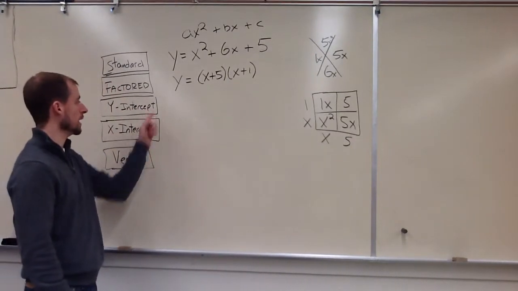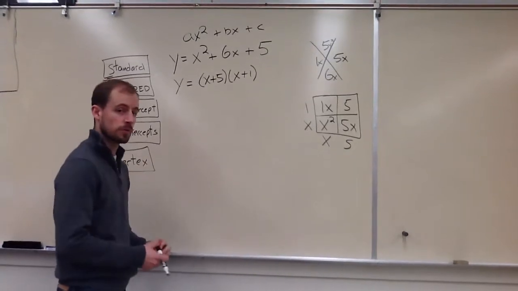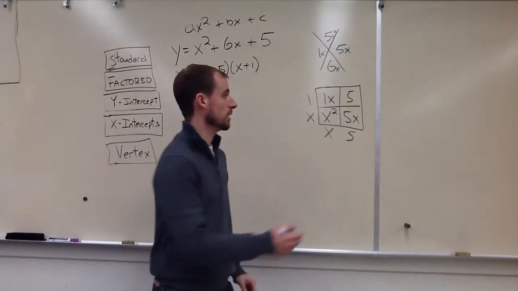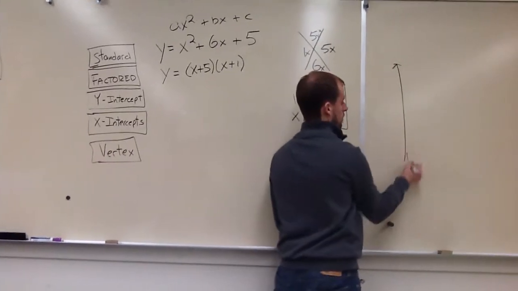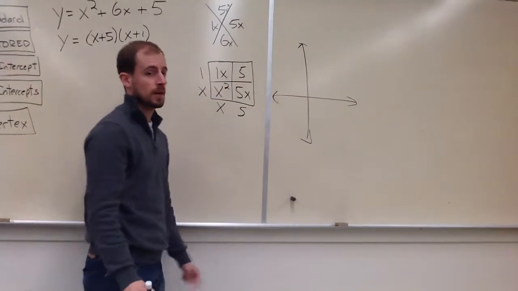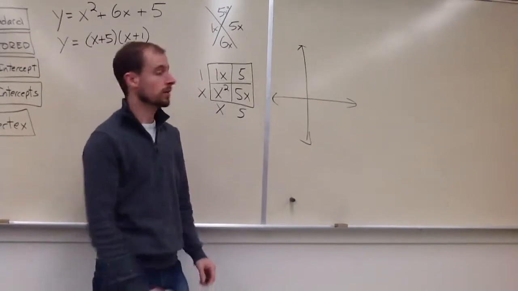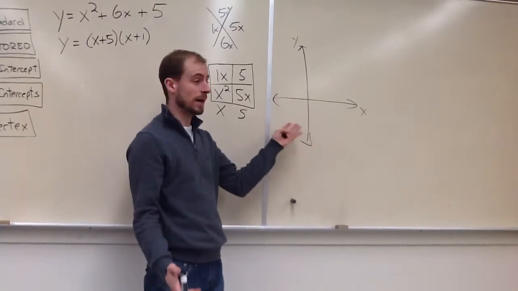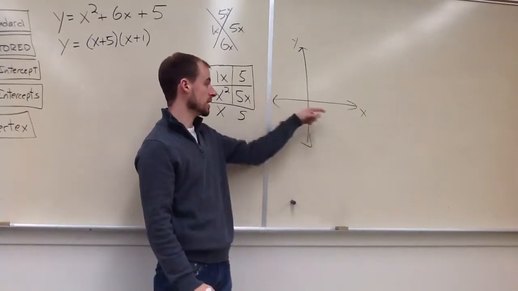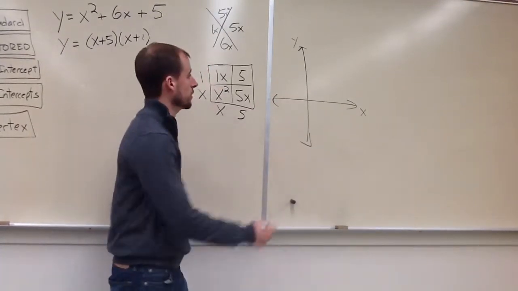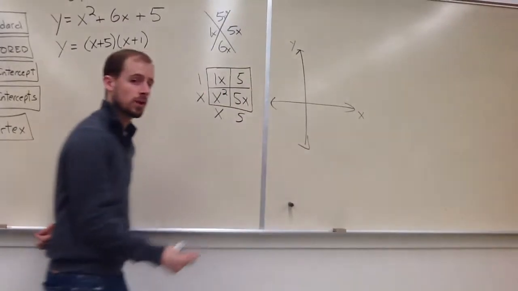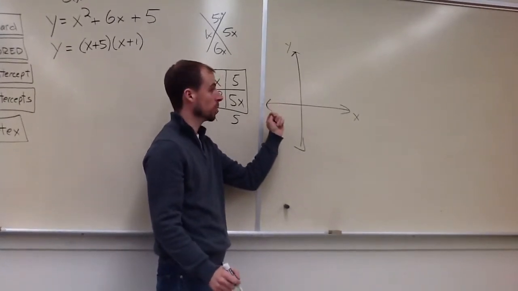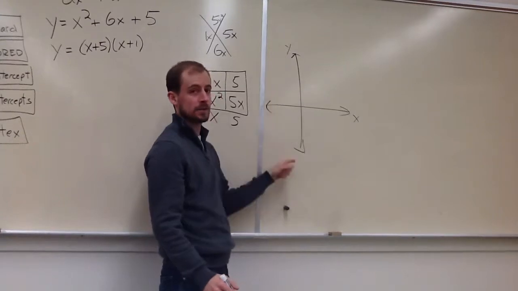But first, we want to figure out what our y-intercept is. Now, I can think of a few different ways to do this. Our y-intercepts, if you think back to when we did linear equations, if we have an xy-coordinate grid, here's the y-axis, there's the x. Where the line crosses the y-axis is the y-intercept. Where the line or curve crosses the x-axis, those are the x-intercepts. So if I want to find out a point on this graph, where it crosses the y-axis, the x-coordinate, when it crosses the y-axis, I'll repeat that, the x-coordinate, the x-coordinate when I cross the y-axis is 0.